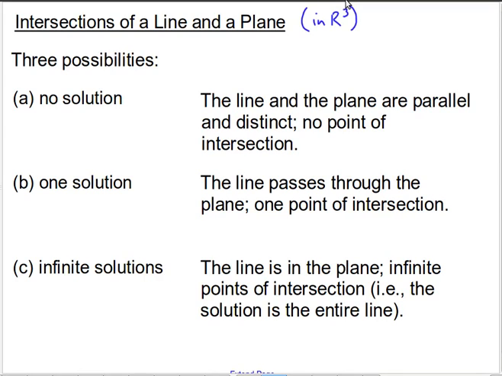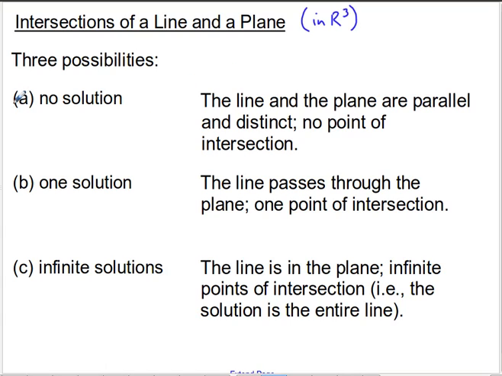In our previous lesson, we took a look at the idea of intersections of a line with another line in R3. And I pointed out to you that it was mostly similar to what you had already done in the past with regards to intersections of lines in R2. This is going to be mostly similar to what you did with the intersections of lines with each other, so a line and a line, when it comes to the algebra. So we're not really going to be doing anything new algebraically here.